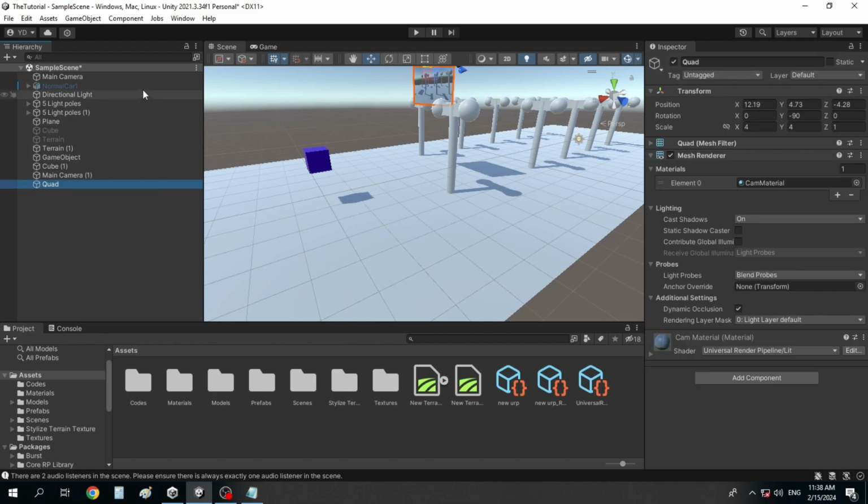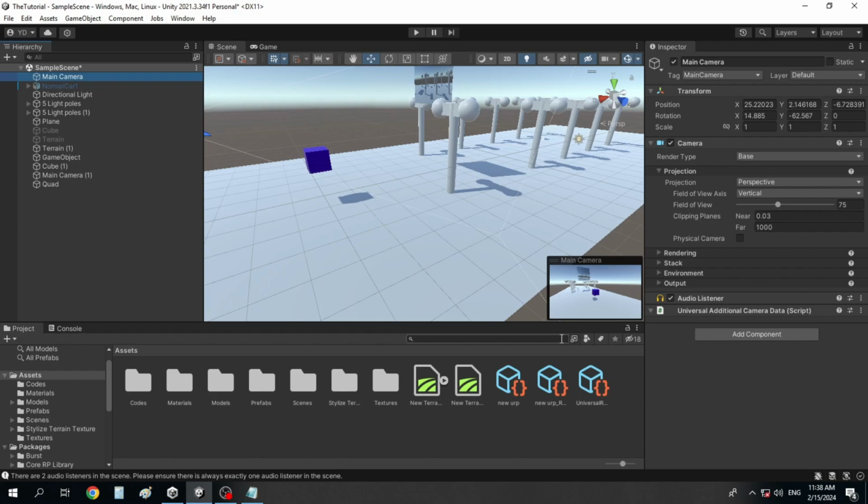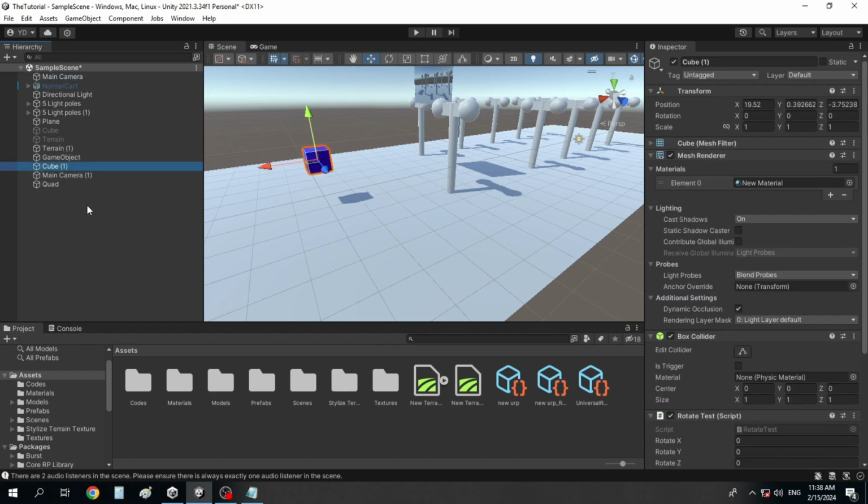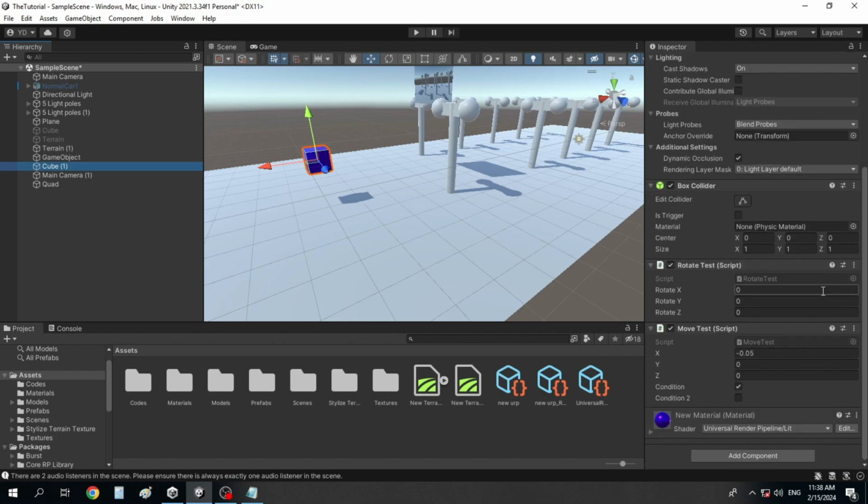In this video, we want to use if statement to control our inputs. First, click on this cube if you follow along with our previous videos, and then click on the move test.